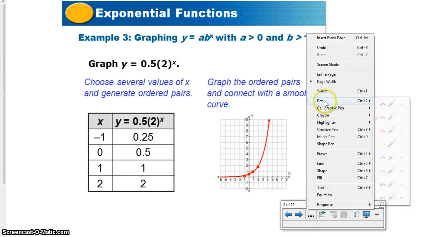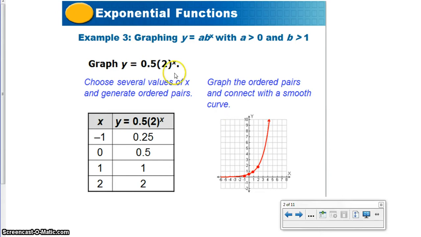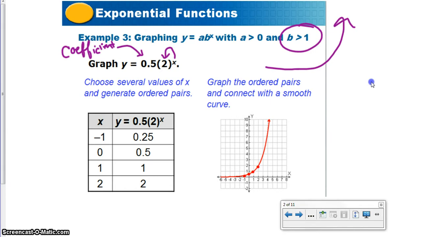Please remember, this is the part that worries me a lot, that this exponent only applies to the value that's directly in front of it. So exponents first and then multiplied by the coefficient, okay? This is the numeric coefficient. So let's make sure that we understand to raise the base to the power and then multiply by the coefficient. Notice that the curve is rising to the right. The reason why the curve is rising to the right is because b is greater than 1. When b is greater than 1, the typical exponential function will rise to the right.